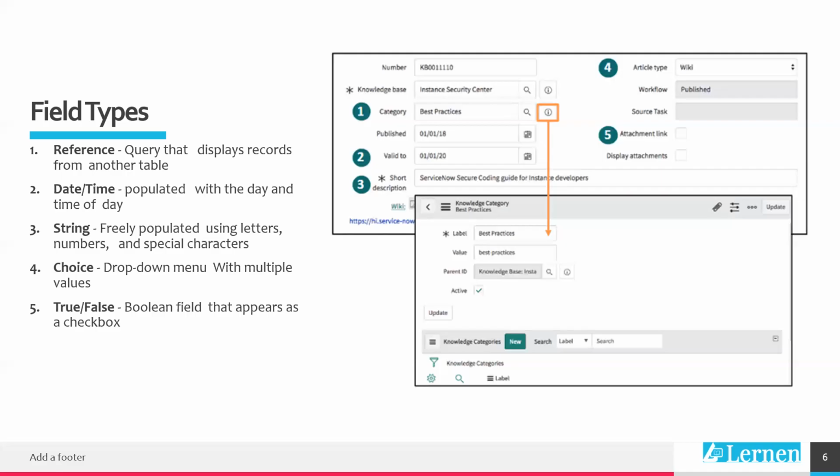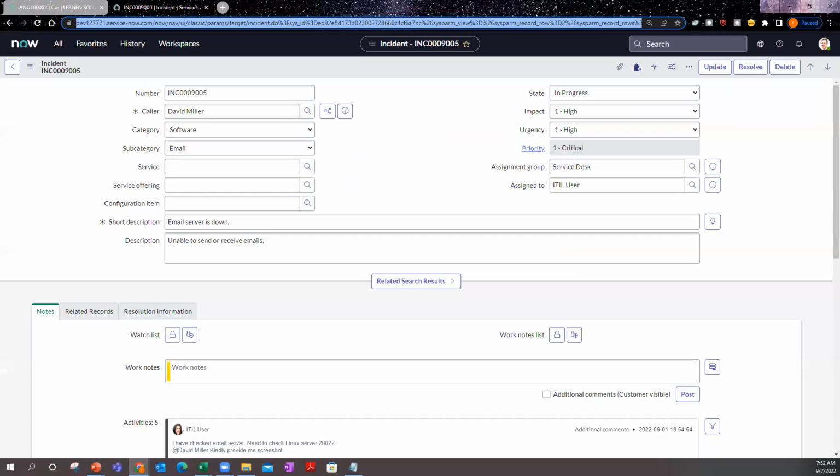But I want to ask, with the strings, in your diagram it shows short description. So strings are more or less like free text typing, if I'm getting the concept. Okay, it will be better if I explain in the form. You have asked a very good question actually. I will open the form and then I will explain. That will be better.